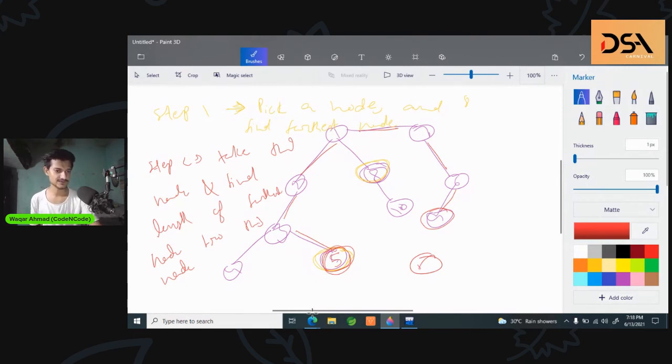First DFS to find out the farthest node from any arbitrary node. Second DFS must be from that node, the node that you found in the first step. From this node, run a DFS and find out the length of the farthest node, which is node 9 from 5, which is 1, 2, 3, 4, 5, 6. So this is your length of the diameter. This is how you find out the length of the diameter.